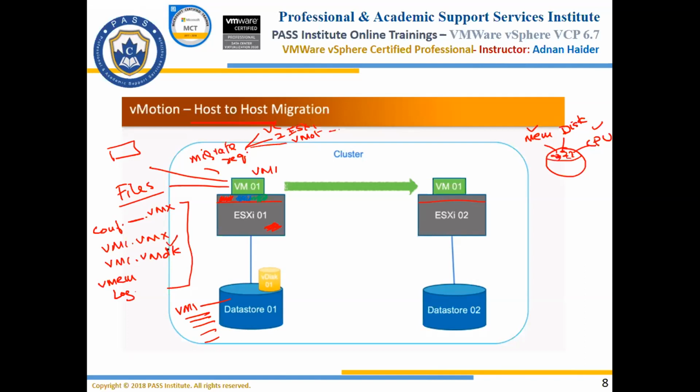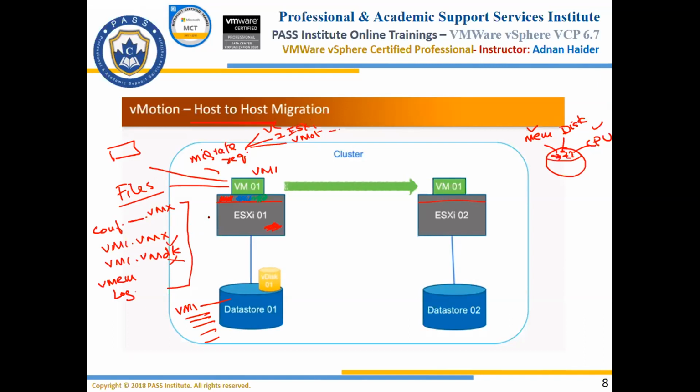Guys, please type in the chat window that the disk of the VM is called a VMDK file. Everyone needs to type that except Wasim, because Wasim is driving. So please type in the chat window that VMDK is a disk file of a VM, or just say VMDK is equal to disk of VM. I want you to remember that, guys, that VMDK is a disk file.